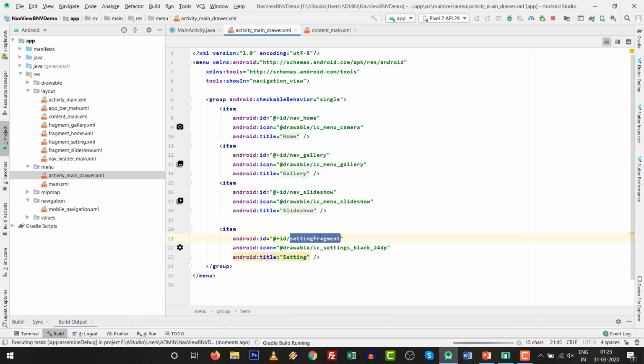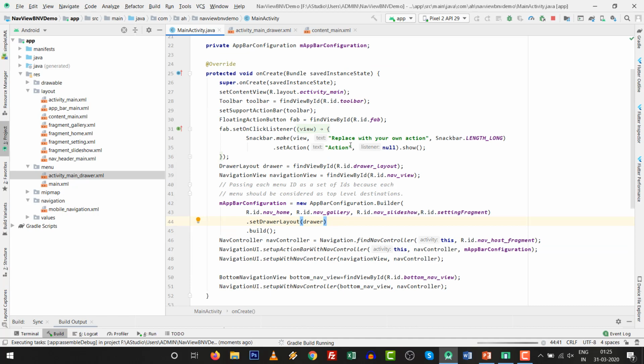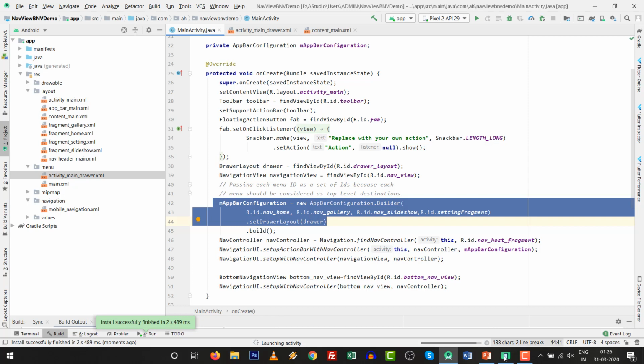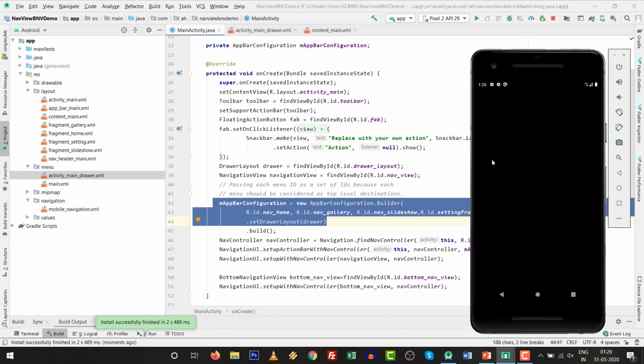Just mind that the ID should be the same. The third thing, step number 6, is that I add my fragment to the AppBar configuration, because I want the navigation drawer inside the setting fragment also. So step number 6 is over.